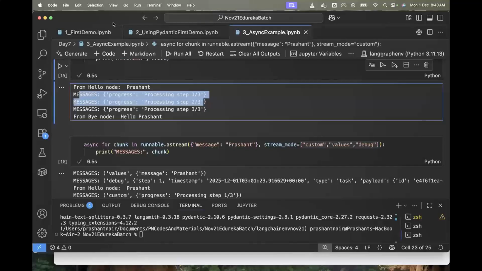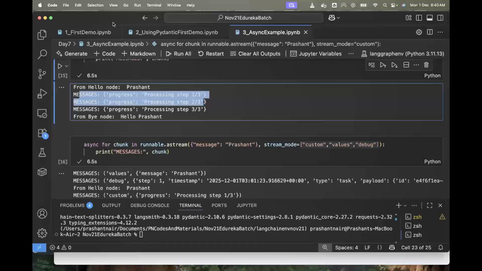We will call runnable.ainvoke at the end only. Obviously, after creation of everything, when you do a test, at that time you will call it. In fact, when you create a test case, we call ainvoke with all the stream modes, and we compare it with the test case output. That's how we do the testing of these apps, Vishal. Not in between, of course, at the end. Here we are checking the logical functionality of the application, not the syntax functionality.